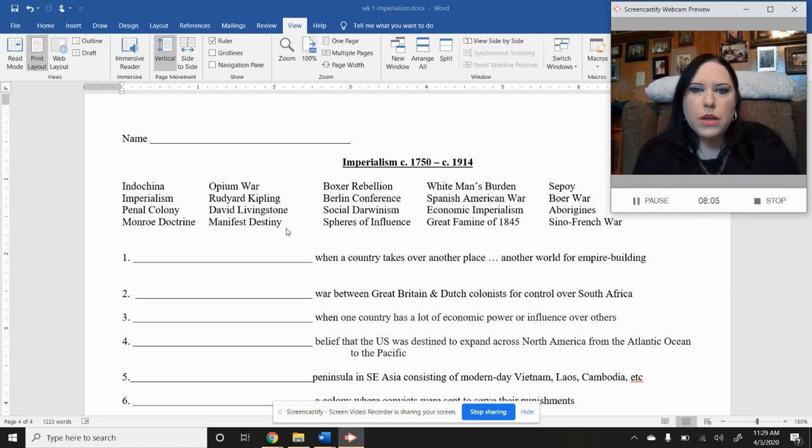Okay, the next word, social Darwinism. Social Darwinism comes from that idea that I talked about last week with Charles Darwin. Charles Darwin didn't come up with this, but he did come up with survival of the fittest, which basically says that the animals that can survive the best, not just physical strength, but emotional and mental strength, and also adaptability, the animals who can change with the environment and deal with things, are going to be better suited and survive. Well, social Darwinism is whenever that idea gets applied to countries.